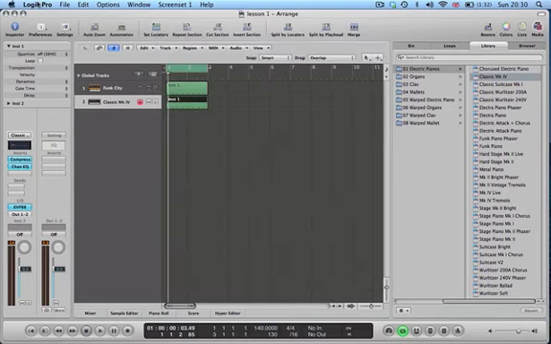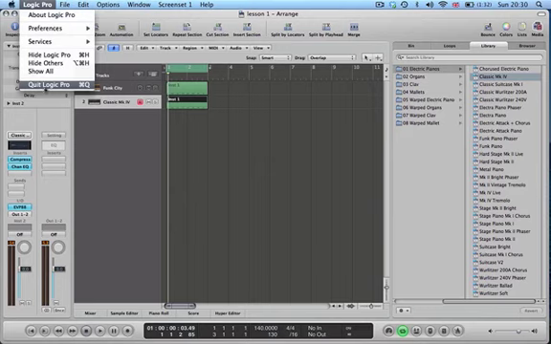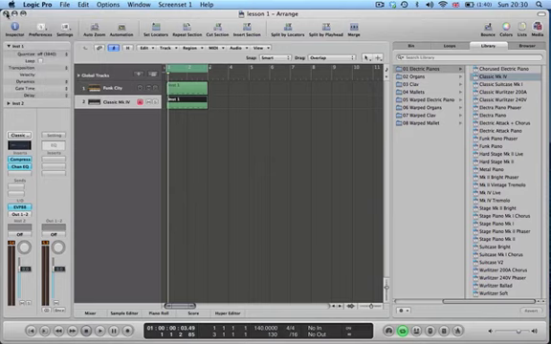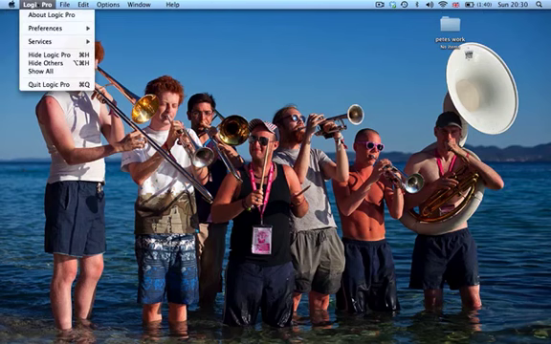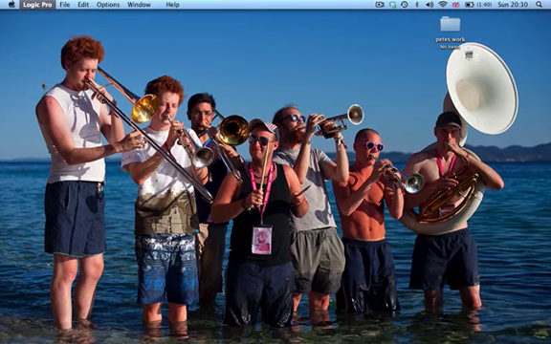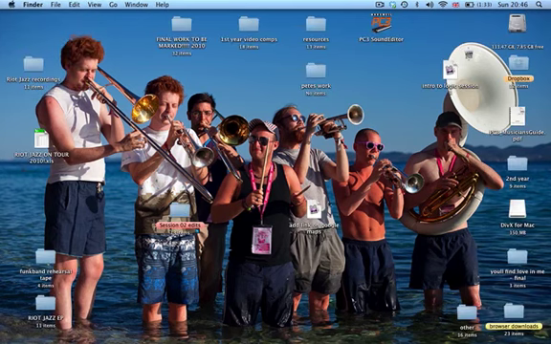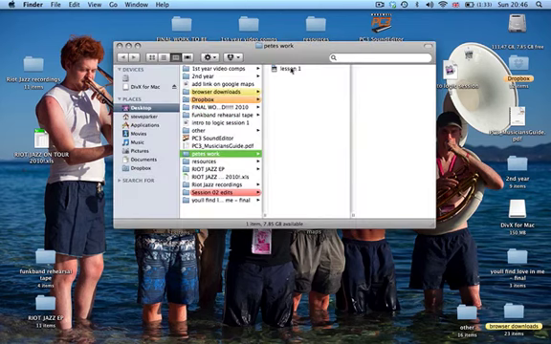Okay, now I can shut down Logic. Those of you that are not familiar with Macs, it's no good just clicking the X like on a PC, because that leaves Logic running. So you need to actually go up into the top and say Quit Logic Pro. Okay, so here we are on the desktop. As you can see, mine's a total mess. And here's the folder that we created within Logic, Pete's Work. If I open it up, we can see that inside there's just one file called Lesson 1, that's our project.